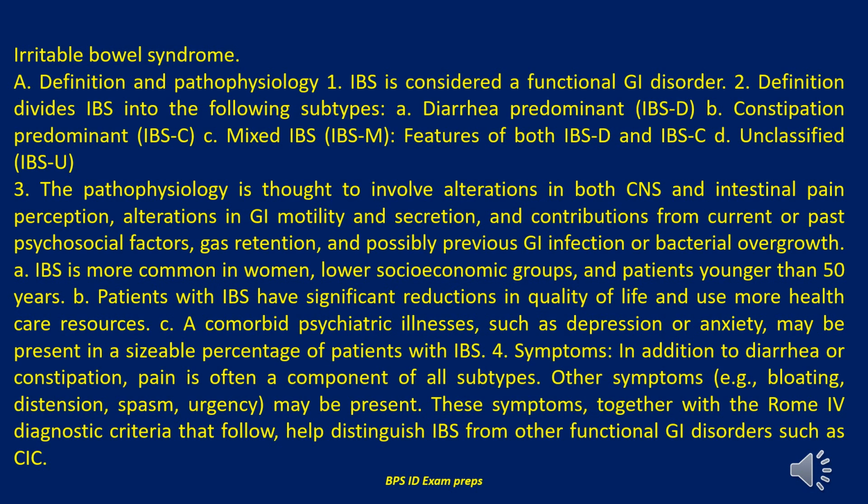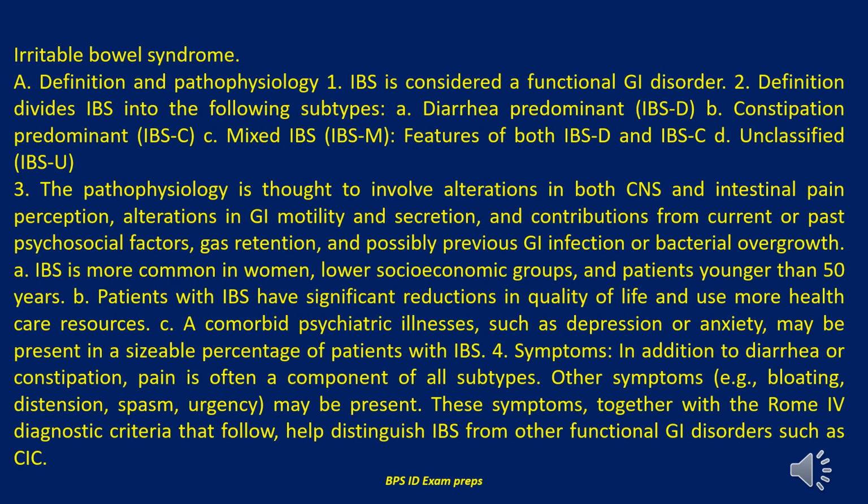A. IBS is more common in women, lower socioeconomic groups, and patients younger than 50 years. B. Patients with IBS have significant reductions in quality of life and use more healthcare resources. C. Comorbid psychiatric illnesses, such as depression or anxiety, may be present in a sizable percentage of patients with IBS.